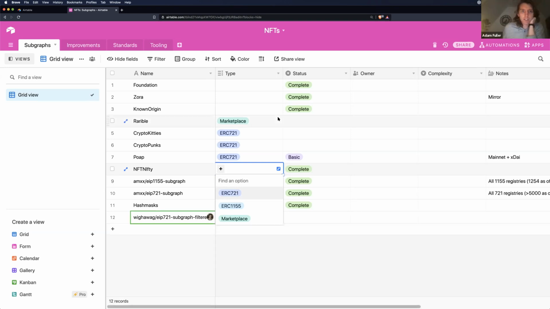So I guess a distinction I'd make between the subgraphs is the ones which have been built to support an application on a given contract versus the wiggle-wag, and those are the ones which are more like directories of anything. So say the Nifty Inc. one is super specific to some of the needs of essentially a front end, and has some peculiarities. It has its own royalties type system and marketplace built in, which are not necessarily part of the ERC 721 standard. And so it's that challenge where some of these could be composed into a larger directory, whereas you've also got the directory ones, which are just going to be missing a load of the specific logic per contract. So I don't know if that distinction makes sense to other people.